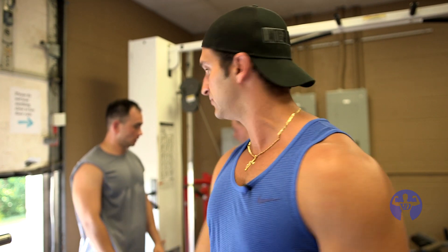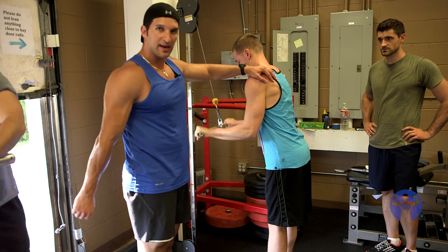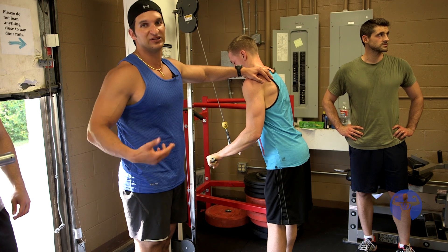We're going for great range of motion — going all the way back until this thing really, really cramps. That's your cue: it's got to cramp to be in a maximally contracted position. The more you go into a shortened position, the weaker you are — that's normal. So it's hard to get back there — it's just because he's never gone there before. This is just going to take practice.